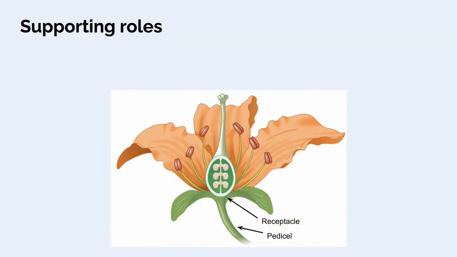A couple other terms as well. We saw the term for the stalk on a leaf. If you remember that, the leaf stalk was called a petiole. And unfortunately, there's some deceptively similar terms here. Pedicel is the term for a stalk leading to a flower. So pedicel. And this term receptacle refers to the part of the flower where these organs are attaching. So as I mentioned, we don't really have internodes here. So all these organs are attached to basically the same place. That's called the receptacle.